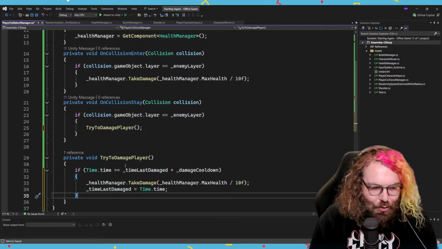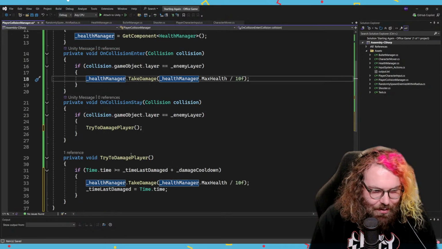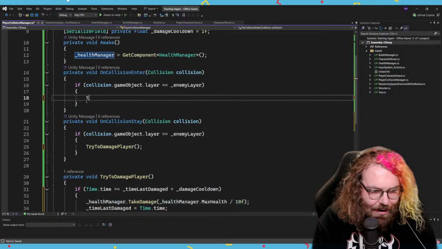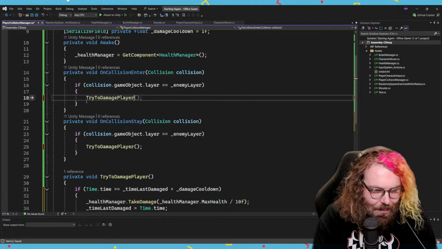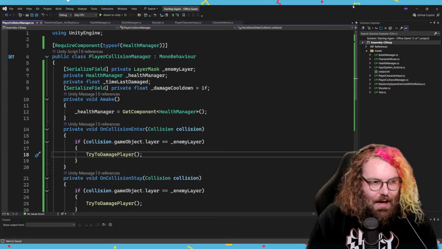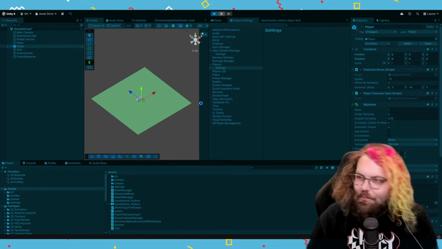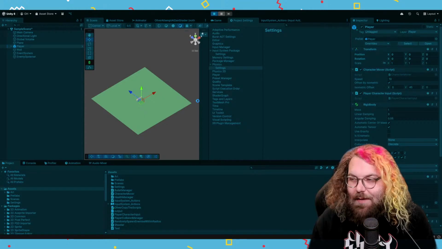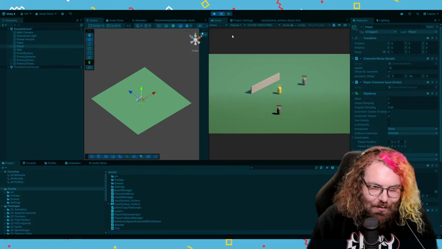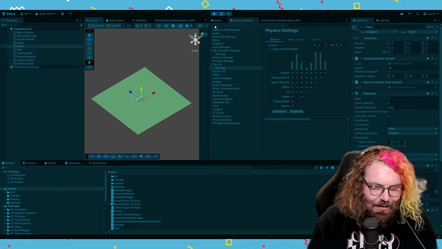Okay, so we try to take damage if you collide with the player, and then we probably want to just do that in here as well, so try to damage player. Cool. So now if we jump back into our game and press play, in theory the enemies, when we touch them, should cause damage to the player. I'll just make it full screen so you can see. Oops. That is also not the right thing. There you go.